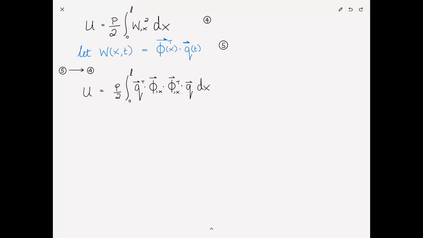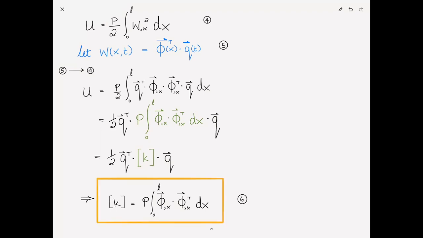I remind you these are all vector quantities, and this is times dx. That can be rewritten by taking the time dependent parts q outside of the integral, so we have one half q^T times p times the integral from zero to l of φ,x times φ,x^T dx, and I've written this in green intentionally, times q. So what I've done is I've removed the time dependent part from the integral and I've kept that in black, and everything that's not the time dependent part I've written in green. I remind you that always a convenient way of writing the strain energy in matrix notation is one half times q^T times the stiffness matrix times q. And now by comparing the green parts, it's easy to see how we get our stiffness matrix. Clearly our stiffness matrix K can be found by calculating p times the integral from zero to l of φ,x times φ,x^T dx. We'll call this equation six and a yellow box around this intermediate solution.